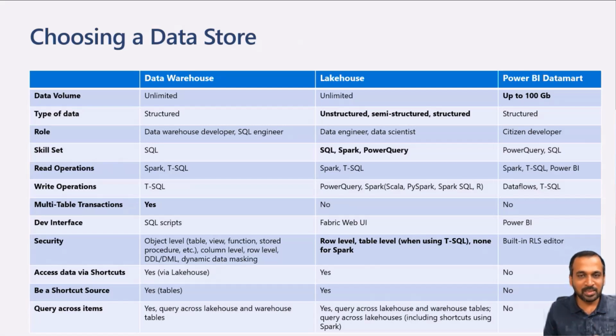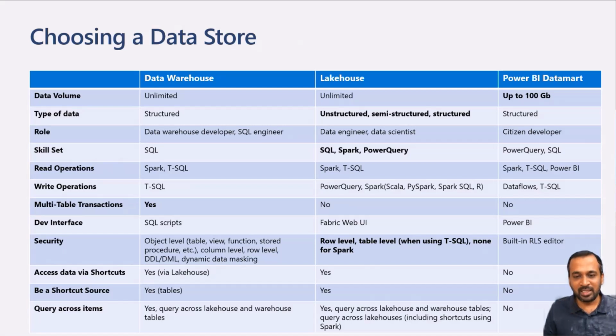Now, if you look at this holistic picture, the versatile thing you can see is the Lakehouse, right? It provides more flexibility, with structured, semi-structured, and unstructured data. That's the world running right now. And you can use multiple skill sets: SQL, Spark, and Power Query. We can work on projects, and we can also have row-level security on top of that. That's a specialized feature here.